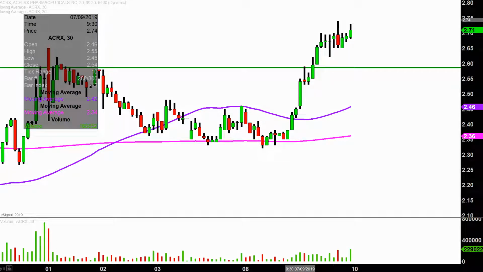Taking a step back and looking at all this from the bigger picture point of view, that is where the purple line there comes into play, the famous 50 period simple moving average. Keyword being moving. As time goes by, that line is going to move itself higher and higher. So a very basic way to judge the health of the move, that right there being defined as the move, just watch that purple line.